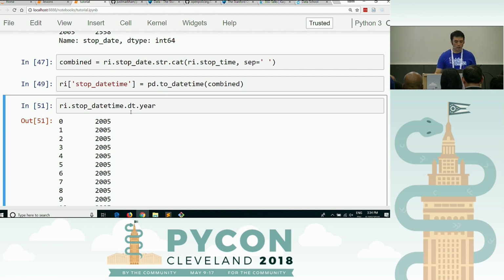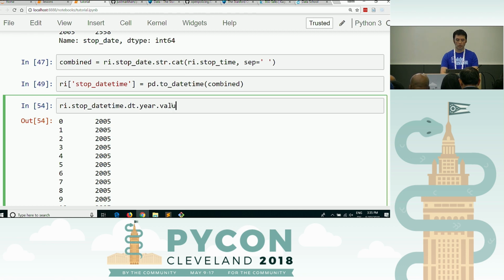Great. So he was just saying, just like string methods have a series.str.something, datetime methods have a series name.dt.something, and these are various attributes. We've got year, which is useful. You could even do weekday, and it can tell you what day of the week it was, and you can check the month and all kinds of things. So it's super useful to have your dates in datetime format. But in this case, we just wanted the year.